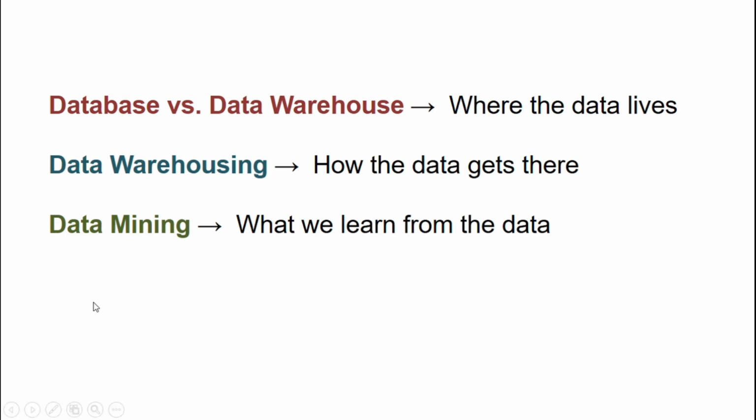A quick recap of all the topics. Database stores current real-time data for daily operations like today's balance, today's withdrawal. Data warehouse is a centralized storage repository for long-term historical data analysis, like it can give 10 years of customer loan and transaction data. And data warehousing is a process of collecting, cleaning, and loading data into the warehouse, like daily ATM and branch data being standardized and stored. Data mining is analyzing stored data to find patterns and insights, discovering that young credit card users are likely to take loans, such type of analysis.